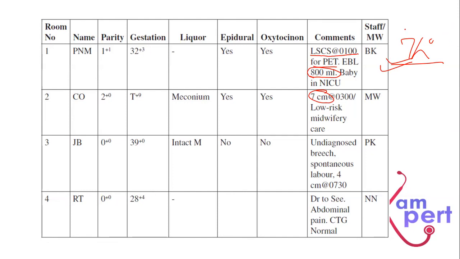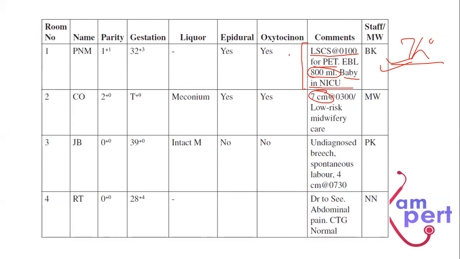Okay. So if somebody has had a cesarean section at 1 o'clock at night, and now she has been handed over to you as a post-operative care patient, of course the baby is in NICU, and the patient bled 800 ml at that time. So what do you need at this moment? Monitoring. Okay. First of all, you have to check where the woman is at the moment. Is she in HDU or in the ICU?